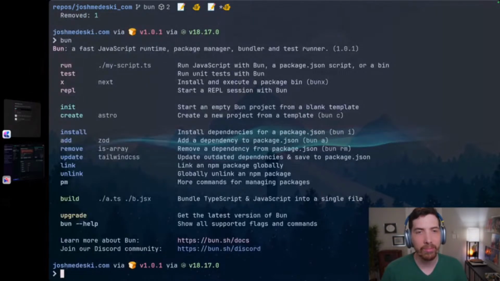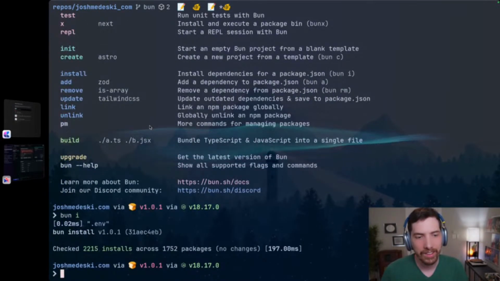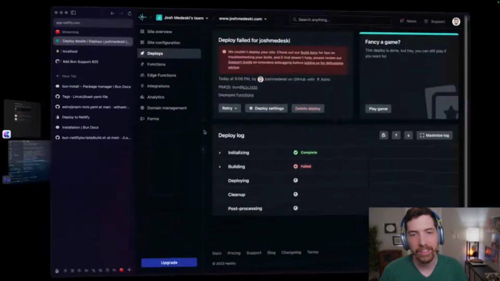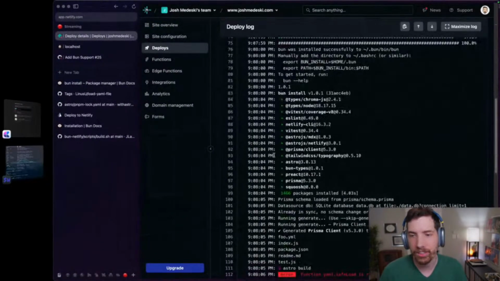So now if I run Bun, that number is even bigger. Okay, so now I am not seeing very much consistency.